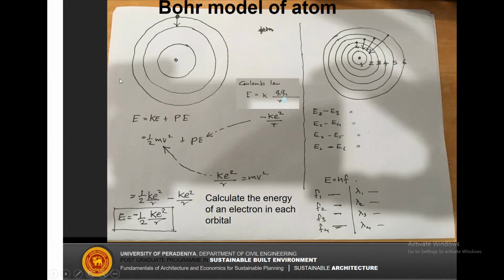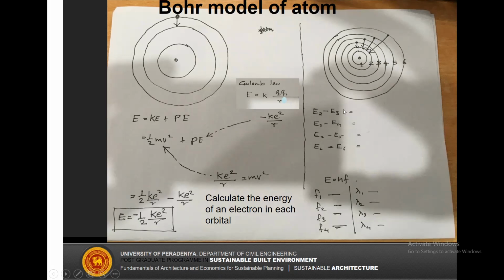So I ask students to calculate the energy that is put out when an electron falls in the hydrogen atom to the energy level 2 from above levels. So I'm omitting energy level 1, I'm asking energy level 2. So what will happen? An electron falls from energy level 3 to energy level 2. So you can calculate the total energy of energy level 2, and the total energy of energy level 3. So just deduct 3 from 2, you will get what is the energy when an electron falls from energy level 3 to 2. Then what happens? 4 to 2, 5 to 2, and so forth.